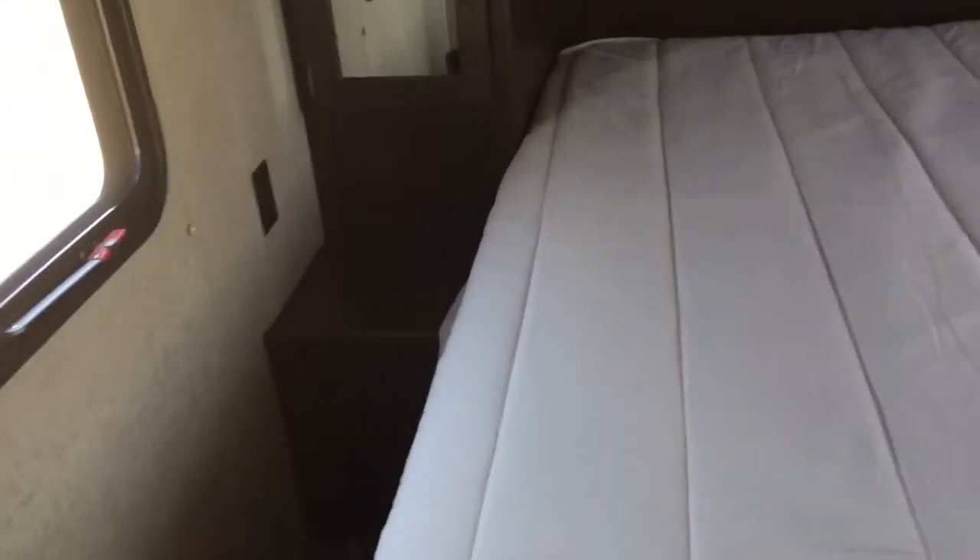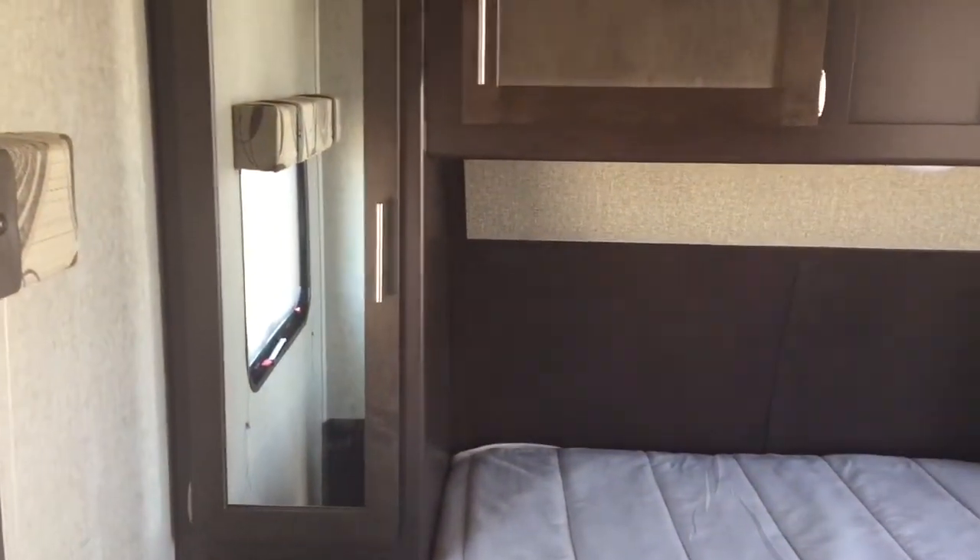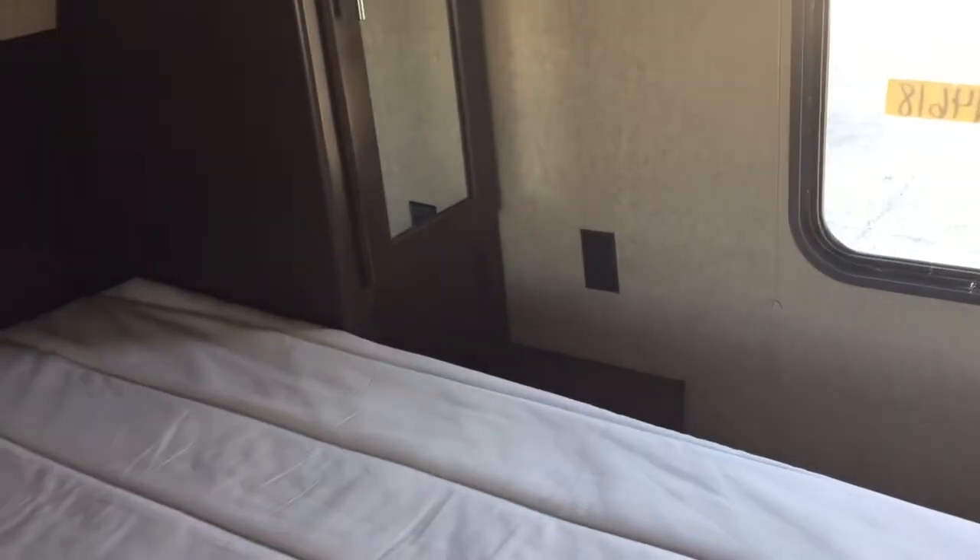There is also an entrance directly from the bathroom into the bedroom. You've got your wardrobe cabinets on either side — they do have mirrors and the hanging bar, and they're nice and deep. Again you've got outlets on either side of the bed so you can plug in anything you might need — charge your phone, run your CPAP machine, whatever the case may be. Big tall windows in here as well, and you get your storage area under the bed.